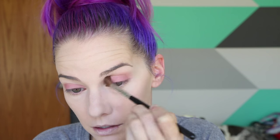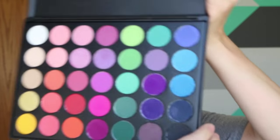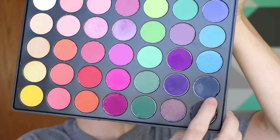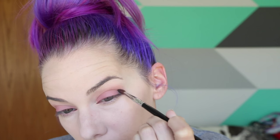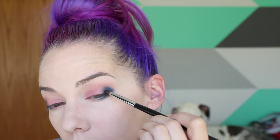I'm using a Morphe M200. This is the Morphe 35B palette, and we're taking this navy blue color on a Morphe M151. Applying the blue color to the inner and outer thirds of my lid, I swept it up through my crease to softly connect them. I also applied color to my lower lash line.